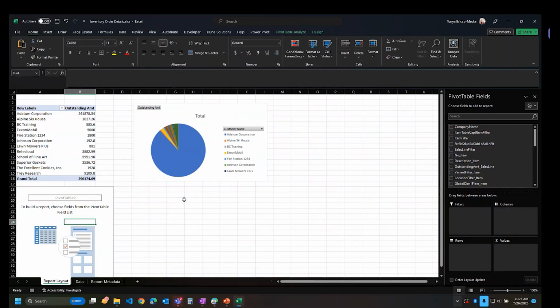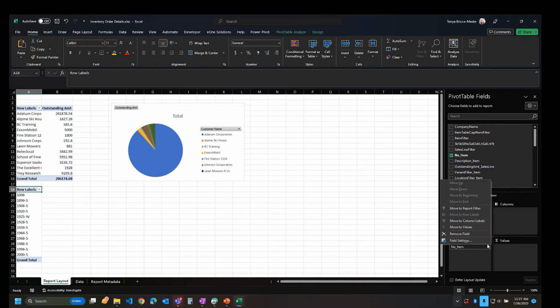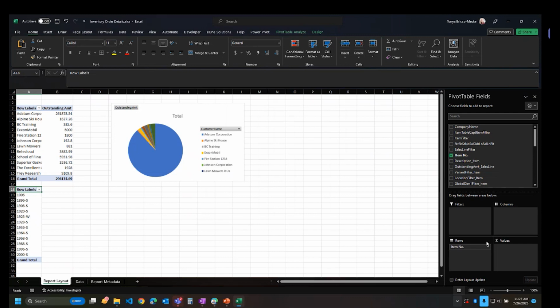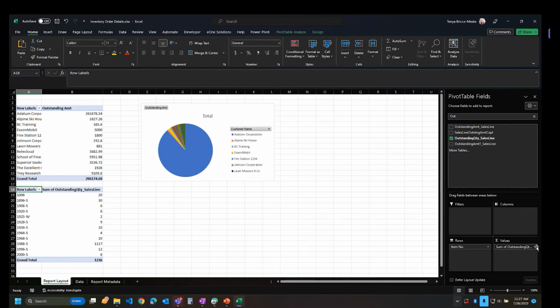Here I can use the item number, and I'm going to use the outstanding quantity from the sales line.